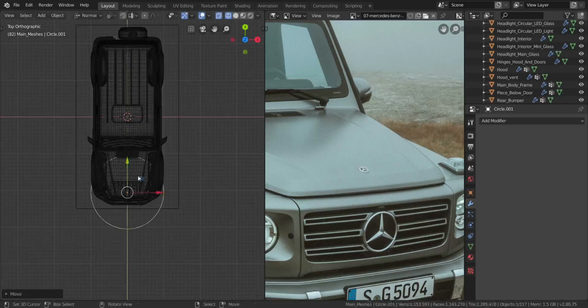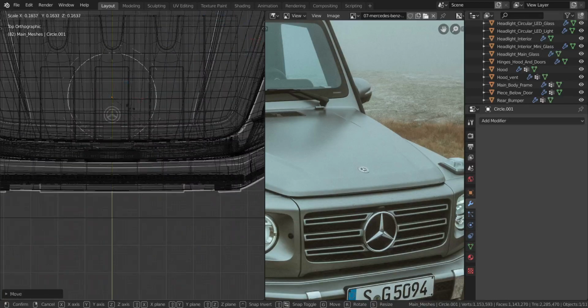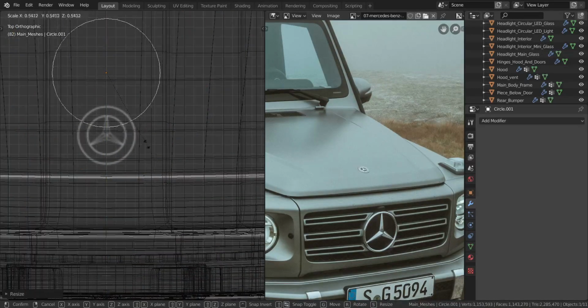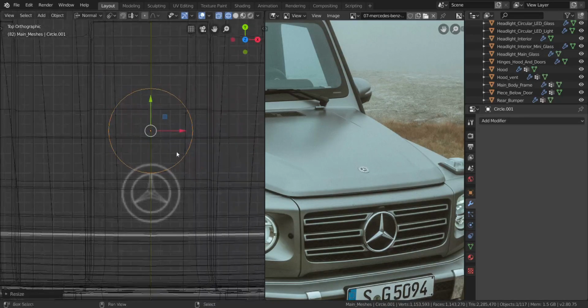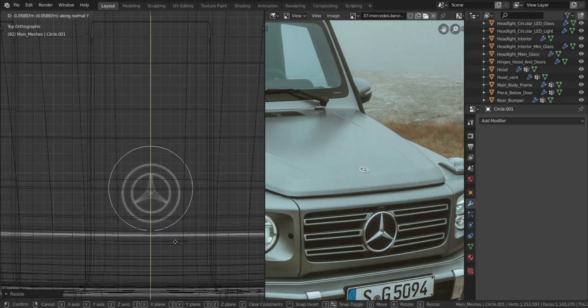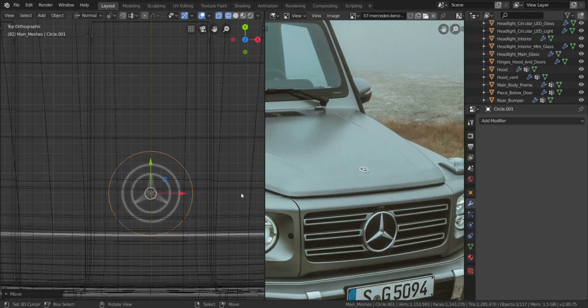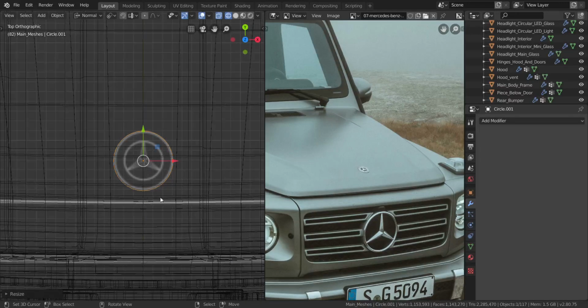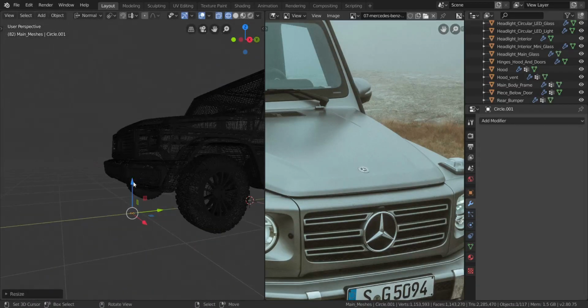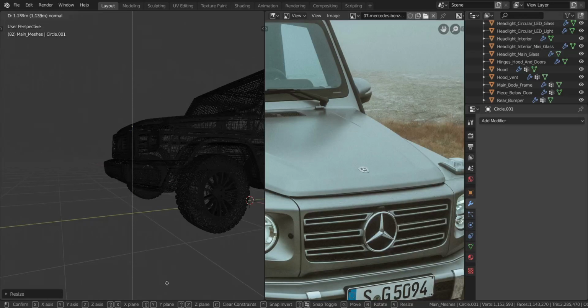Let's bring this down to here, move it in object mode so it moves to the center over here, and let's scale it down. I'm doing everything in object mode because I want the center of this object to be the center of the blueprint right there. So I'm going to press G and then Y, so that the center is still at that very center, so it doesn't shift on the X or Z axis. And I'm going to scale this down to fit into the circle like that. And now I'm going to pull it up in the Z axis to this point.